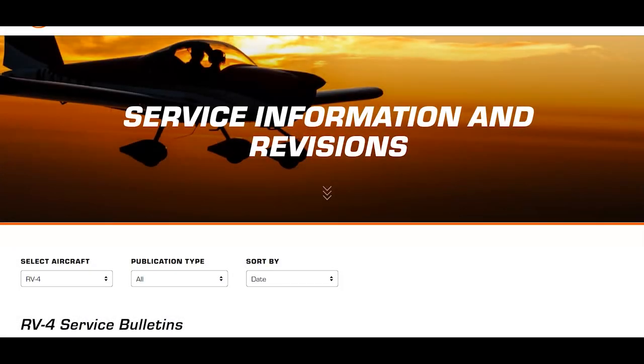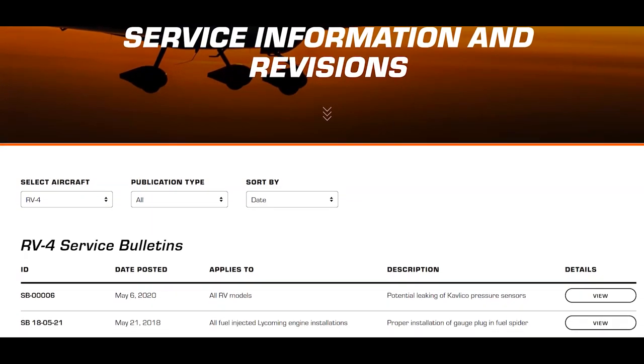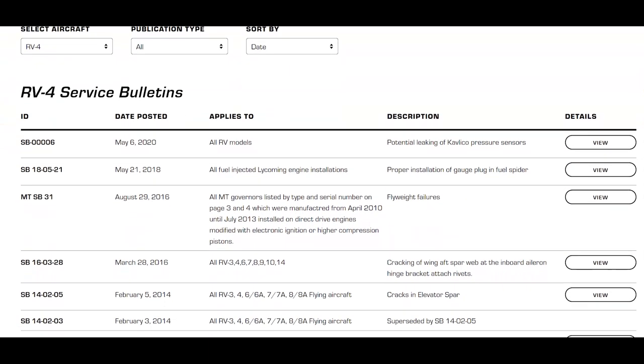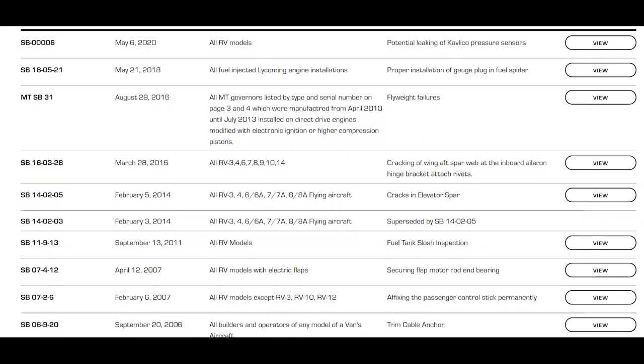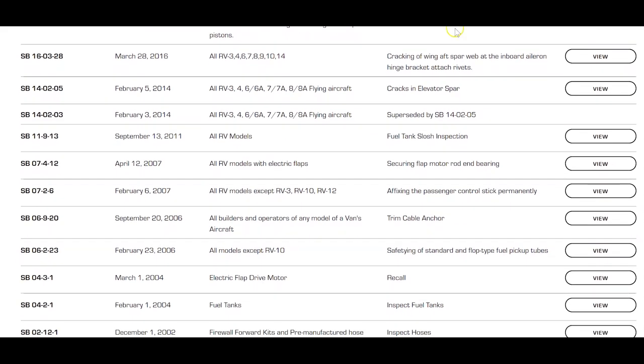So like I mentioned, this is not required from Vans Aircraft. There is no service bulletin for the RV4. The reason we're doing it is that we've had F1 rockets as well as a local RV4 that had cracks in the aft deck. And since we're putting a little bit bigger engine on the front of this one, we decided to double up on the rivet spacing and add a strengthening plate to the aft deck.